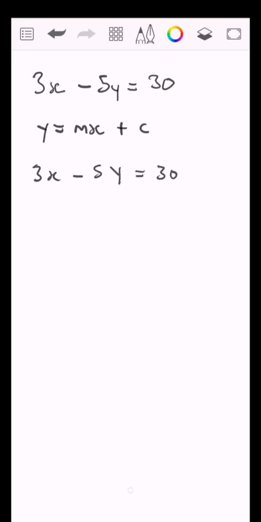We need to isolate y, kureva kuti y yakufanga kuya kunoku, 30 wachiuyawo uku, kureva kuti kunoku tana 3x. Since 30 anga ari positive, akajamba equal sign achasvika ari negative, that's minus 30 is equal to, then minus 5y becomes 5y. Then tikuda kuti y asara ari ega, kureva kuti we have to divide with what?